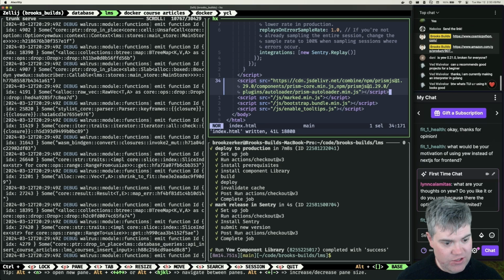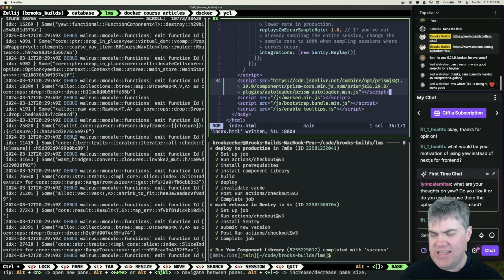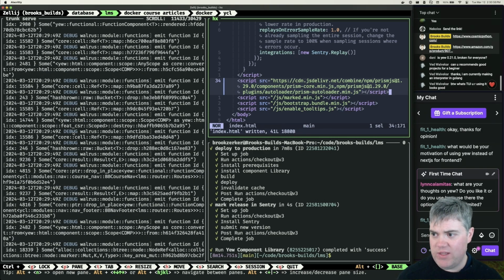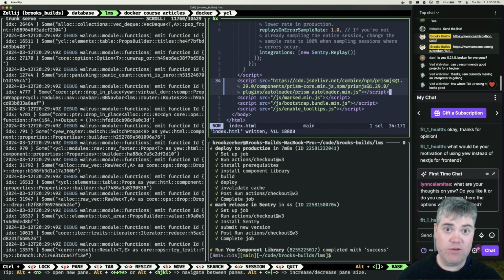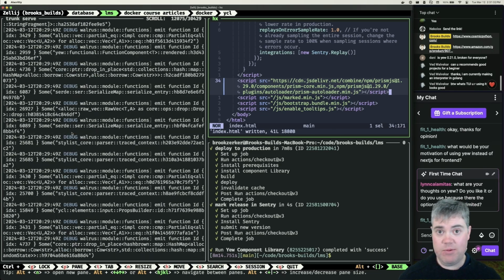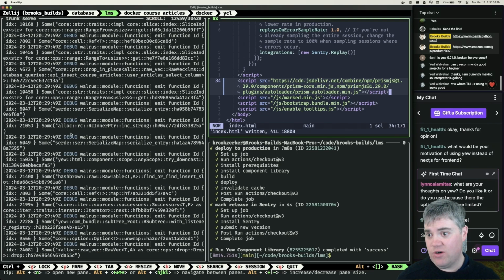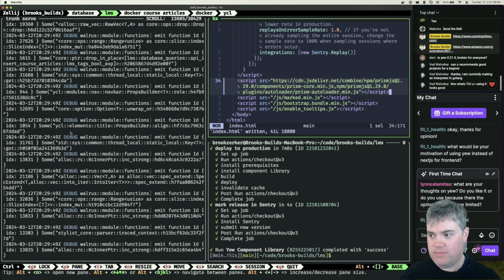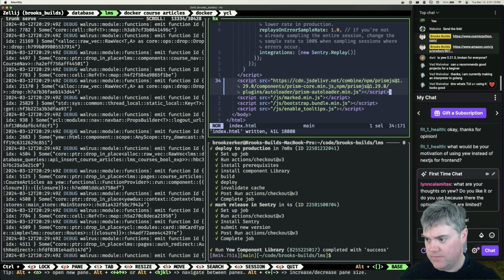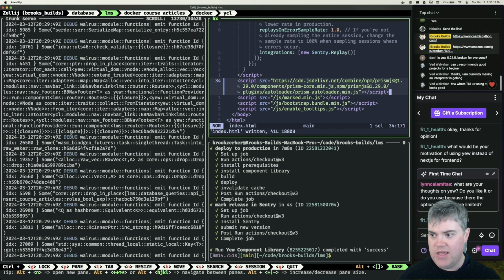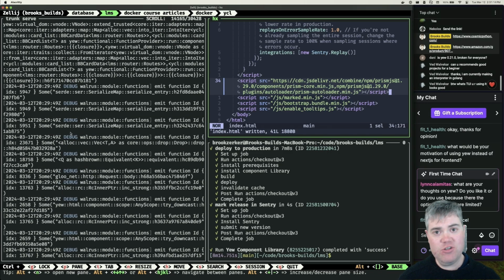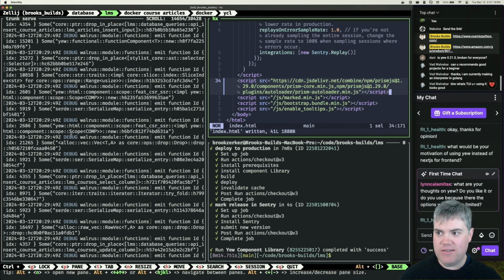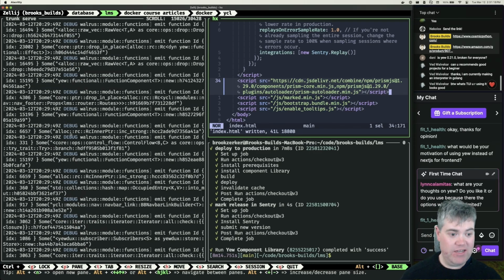What are your thoughts on Yew? Do you like it, or do you use it because there are options with Rust? Yes. So when I first started with it, its options were very, very limited. But I also like it because it's based upon React, which I think is a great entry point, like a gateway drug for getting into Rust for web dev.